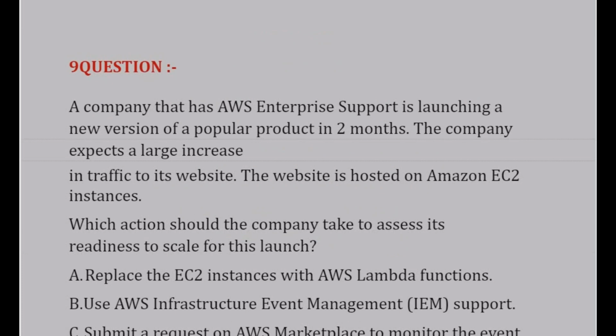Question is, a company that has AWS Enterprise support is launching a new version of a popular product in 2 months. The company expects a large increase in traffic to its website. The website is hosted on Amazon EC2 instances. Which actions should the company take to assess its readiness to scale for this launch?